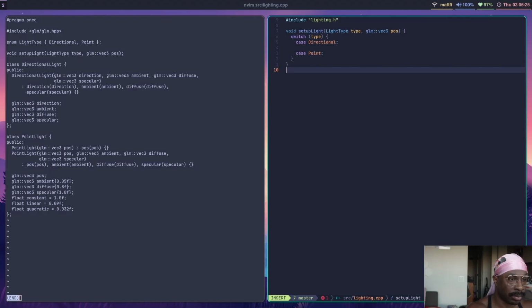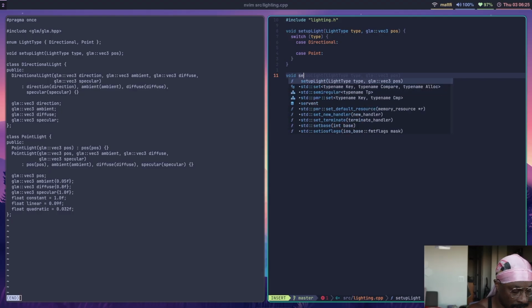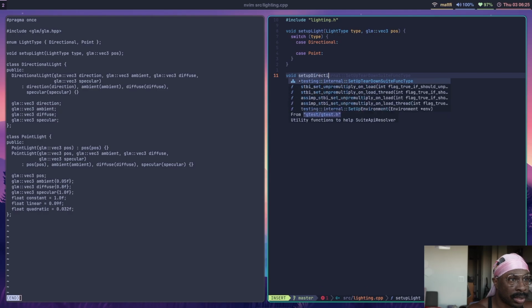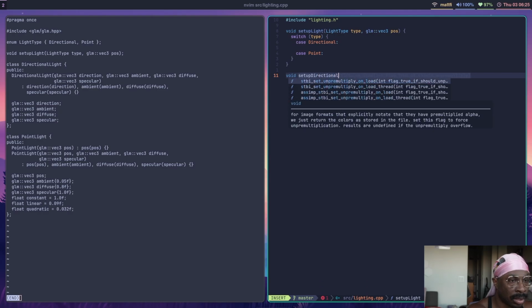And then we just deploy, set up directional light.